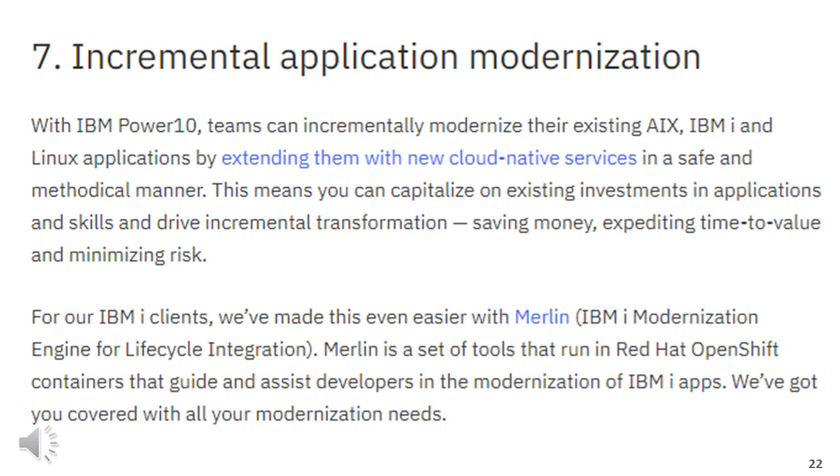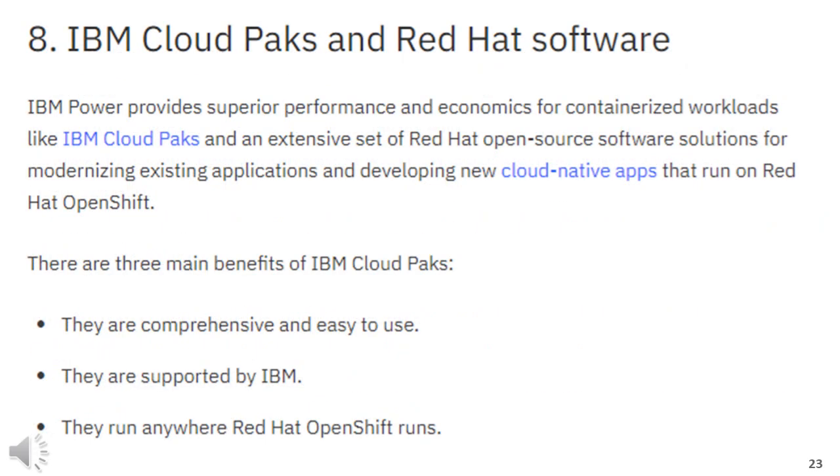However, the distributed architecture can also provide this in a far more messy manner. Once again, if the application is mission critical, this feature is critical. If it's not, then the additional cost is probably not worth it. Reason number 8, IBM Cloud Paks and Red Hat software. This is more of a software benefit which I won't go down, and I'm not quite sure how much of a real benefit it is for a user of Big NUMA compared with a distributed architecture.